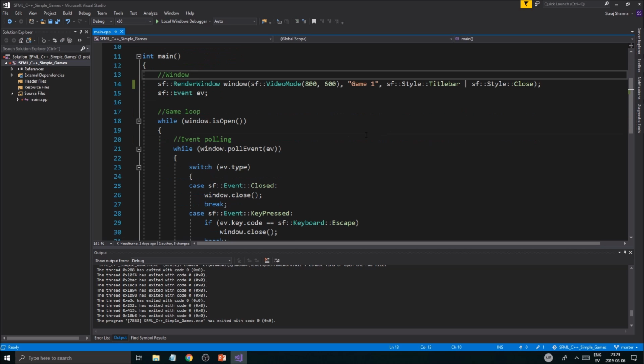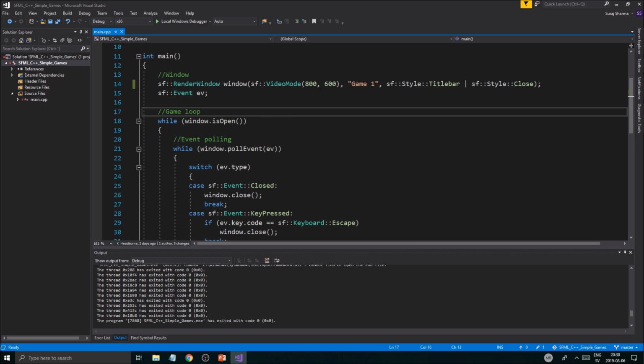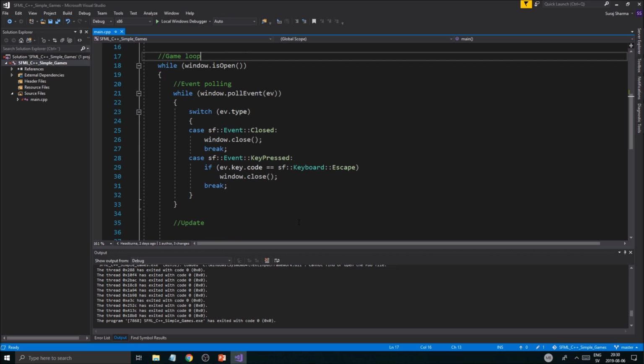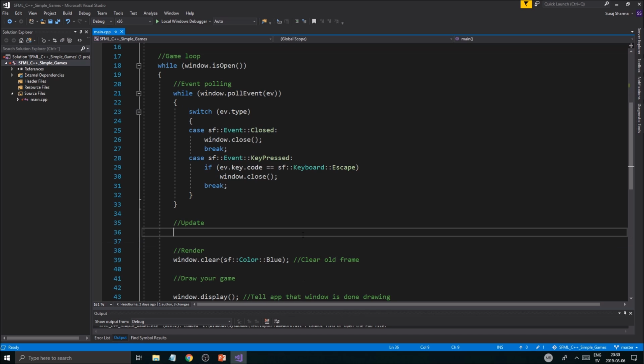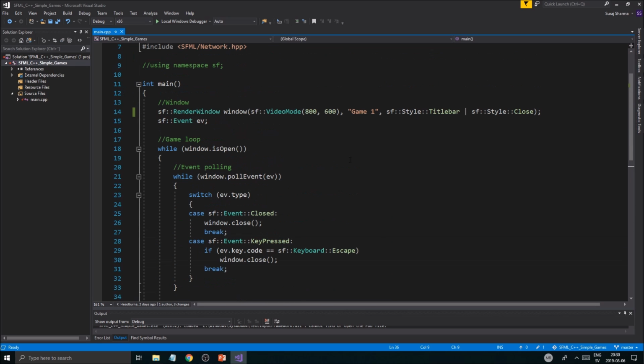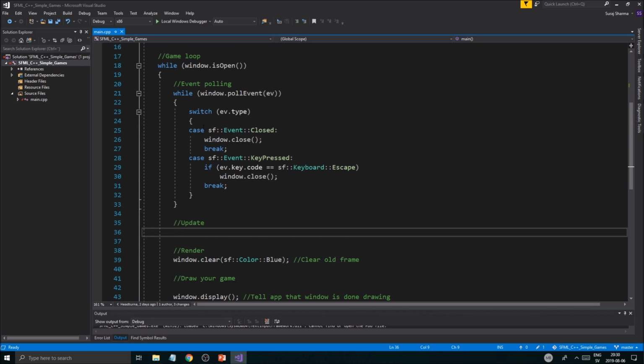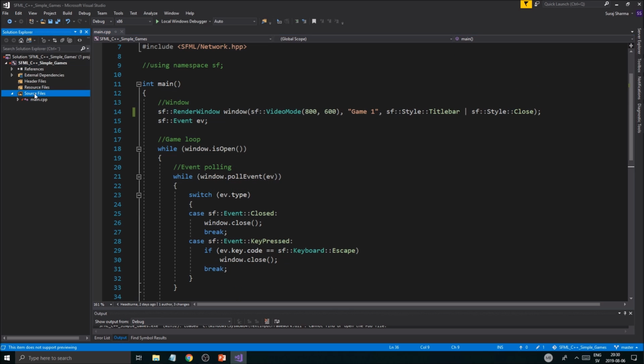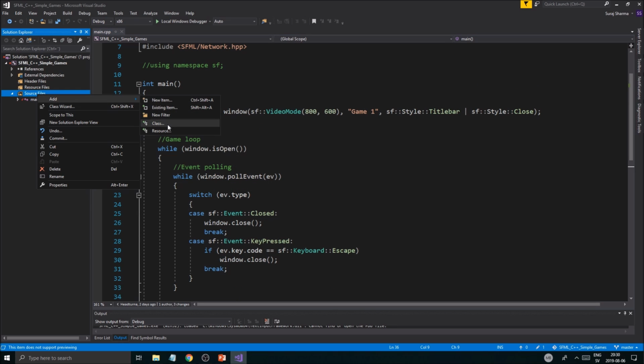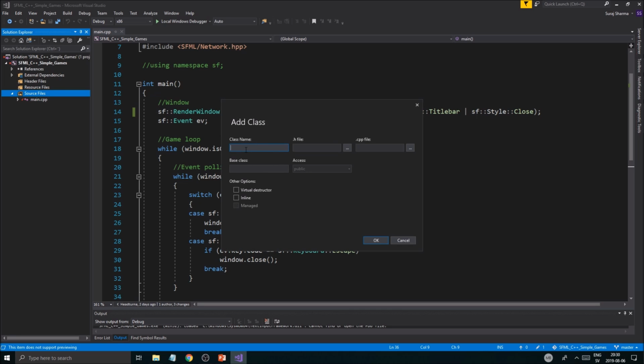There are ways to make a game very dynamic, so it doesn't matter what window size you have and the game will still stay the same, but we haven't really gone into that yet. So we're going to have a fixed window size where everything stays the same. We're going to keep this size, and now we're going to put everything into a game class. What I mean by that is very simple. The structure is always going to be the same, we're still going to have a game loop. The only thing we're going to do is go in here and create a new class, and we're going to call it game.